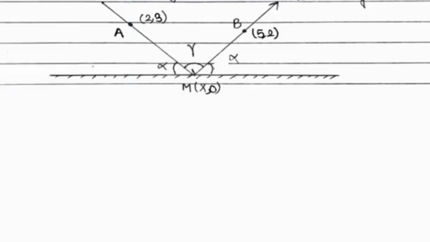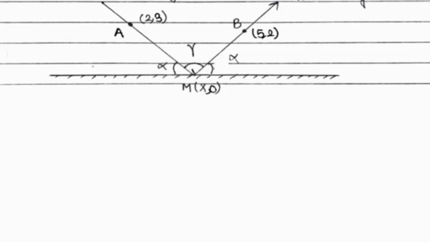So in this video, we are discussing the explanation of the solution of the graded assignment of Mathematics Week 2. The first question says, incident ray and reflected ray, and it gives us some angle. So the incident ray is passing through point 2, 3, and then the ray at point M is reflected, and the reflected ray passes through the point 5, 2. The coordinates of point M are given to us as x, 0. So in this question, we have to give the equation of the incident ray and the reflected ray.